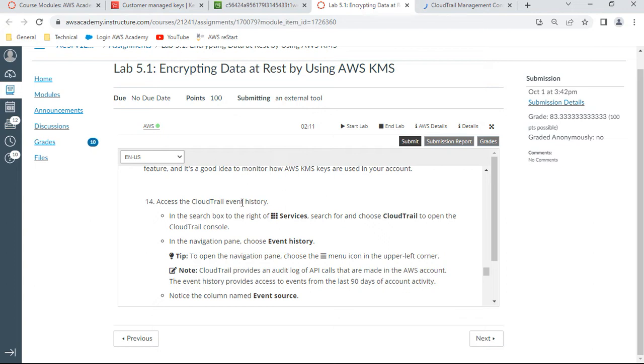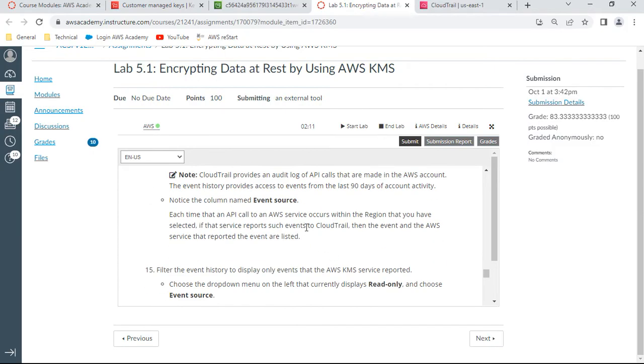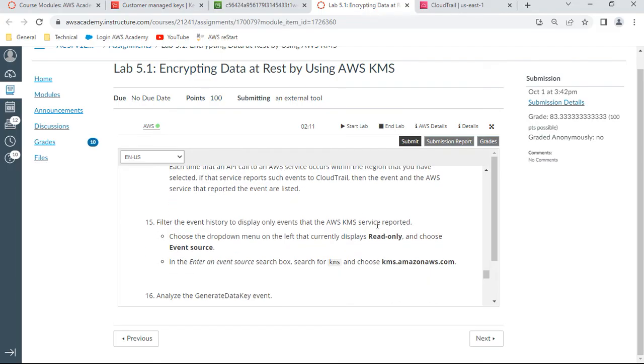So, what do we need to do? Go to event history. To open the navigation pane, choose this. Notice the column of event source. After that we can filter certain things by the event source.